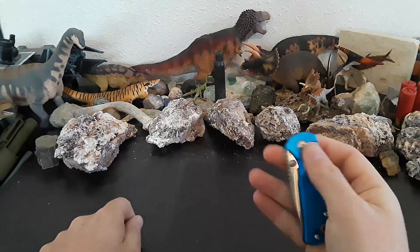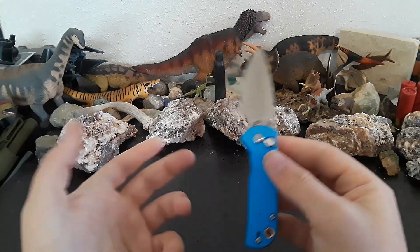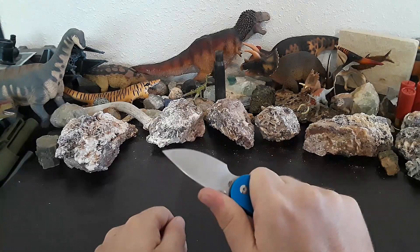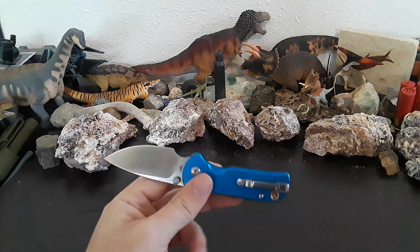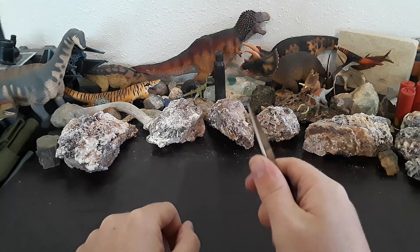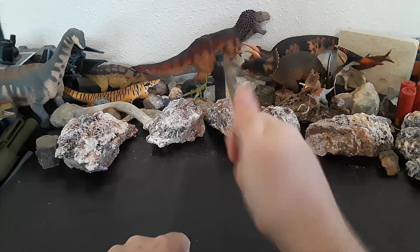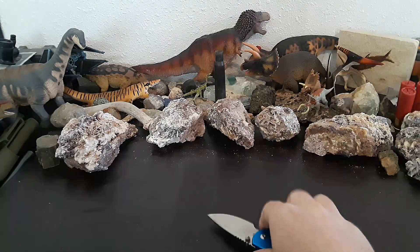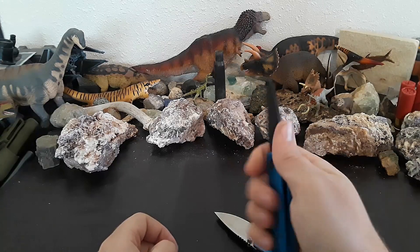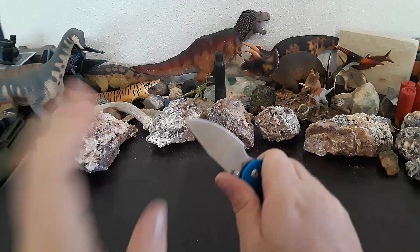You can get to the thumb studs really well for the reverse flick — I actually think the reverse flick is easier than the thumb flick on this knife. They do give you a little thumb scallop here, like on the Pyrite, that makes access just so much easier. Next up, the ergos on this are actually not bad. It's aluminum, and I was afraid that would make it slippery, but you can actually get locked in. The jimping up here is pretty grippy — it's fairly sharp. I can choke up into the forward choil area and get a four-finger grip. I feel like I'm really locked in.